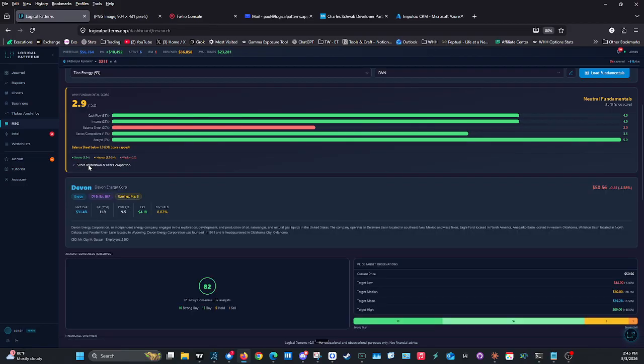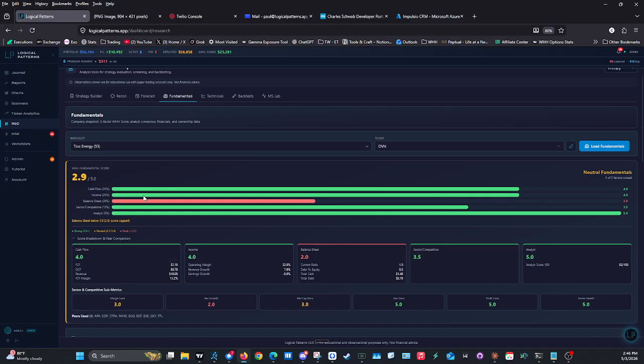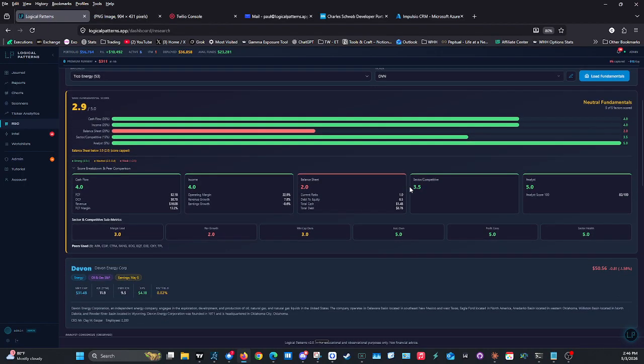I don't know, there's a lot of information, and I've tried to create a minimalist design for some of this extra stuff because I'm trying to give it all. So some of the stuff sometimes maybe goes unnoticed. But here you can go through the breakdown and really dissect this stuff. And then you can add them to watch lists, right? So you could do that right here. Oh, sorry. No, I apologize. That's not right there. You should be able.